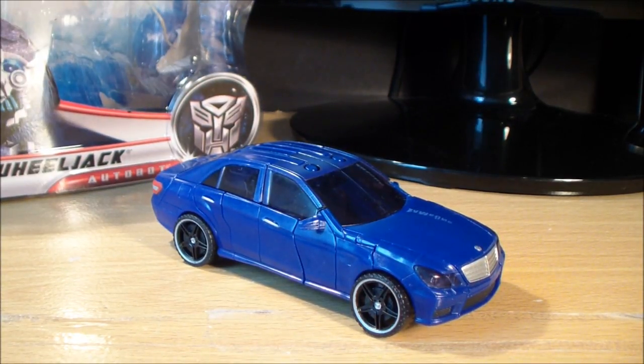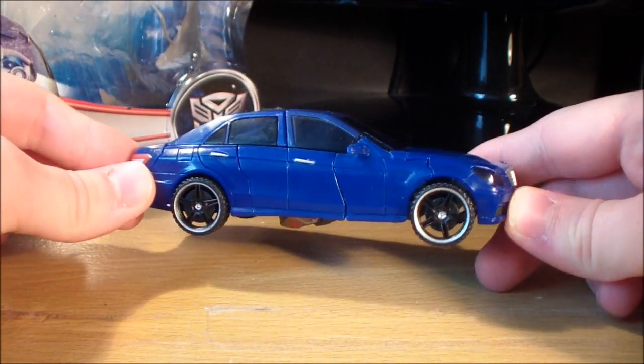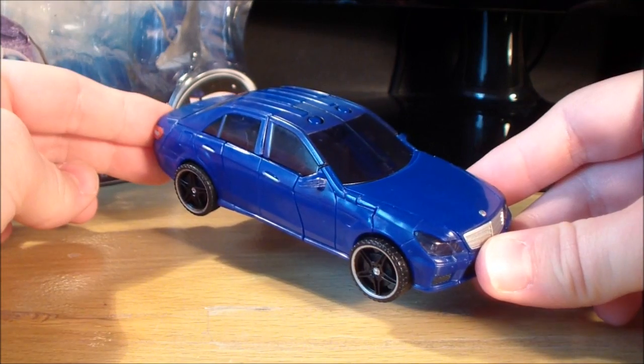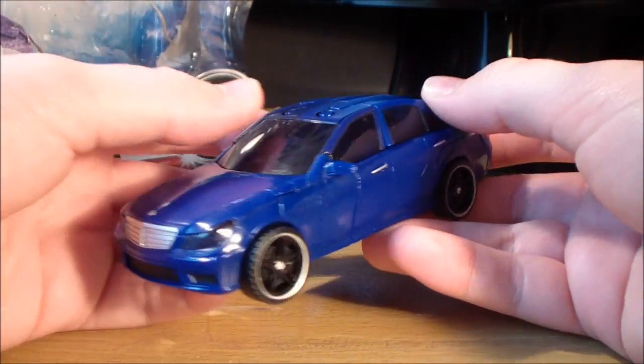This guy was part of the final wave of Dark of the Moon figures, which was unfortunately cancelled, and that really does suck because this guy is fantastic, and I really wish more people could get to experience how awesome this guy is, because honestly, this is one of the best toys in the Dark of the Moon line, hands down. He has a fantastic looking vehicle mode.